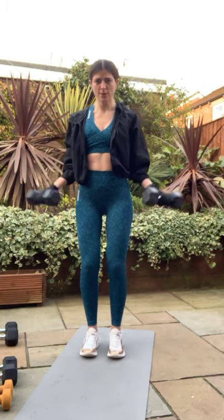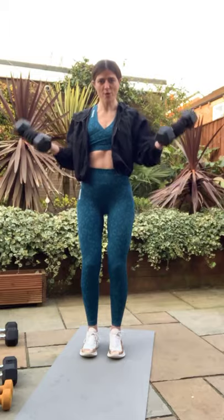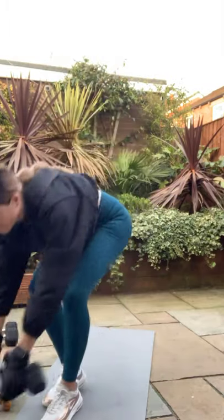Seven seconds. Out, bring them in. Good. Make sure you do full rep, okay? So it goes all the way down to your lap and brings back up.